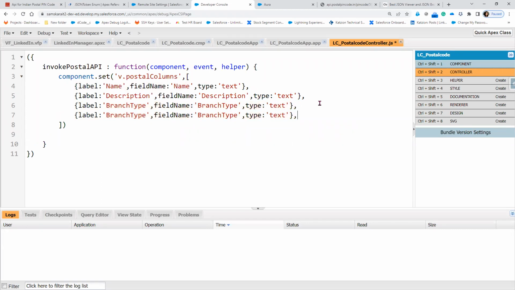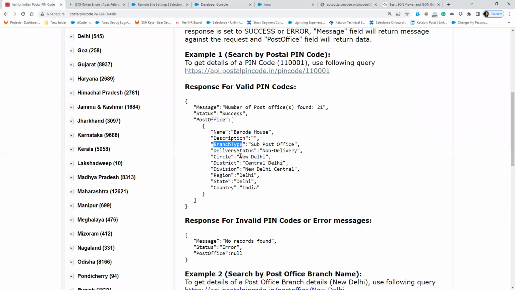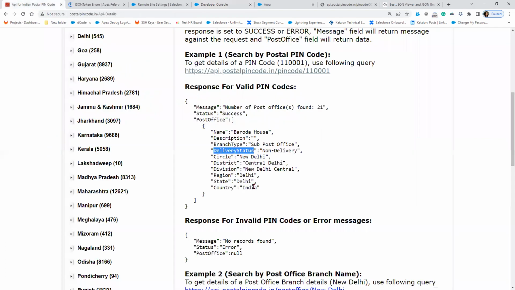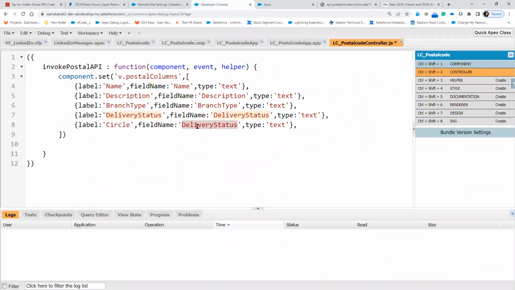After this, we have delivery status. Let's copy that; this is another column. After the delivery status, we have circle. Now let's implement the circle.